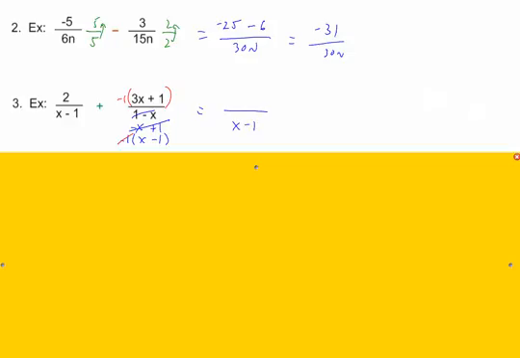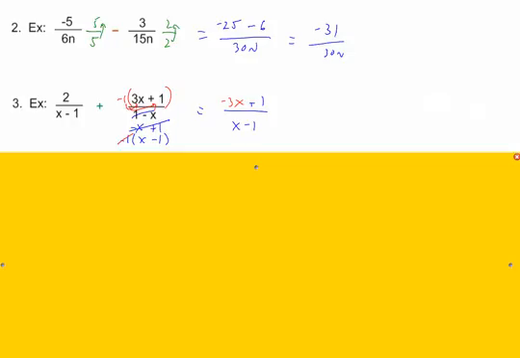Awesome. Now we're going to add our numerators. Hey, be careful, distribute. Let's put our variables first. Would you agree there's a negative 3x? And would you agree you end up with a 2 minus 1 for a positive 1? Now again, if you can't do that in your head, do the extra step. Negative 1 times 3x is a negative 3x. Negative 1 times a positive 1 is a negative 1. 2 plus negative 1 is 1, right?